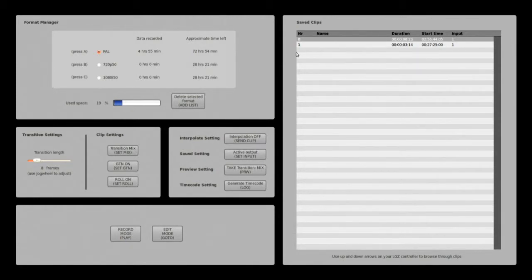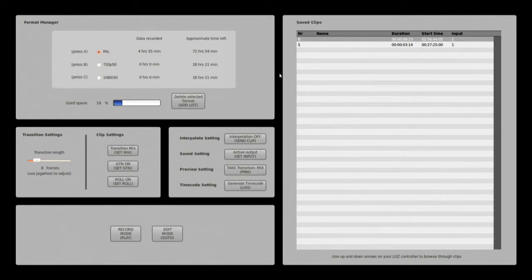So anything you see in the saved clips list here are clips that will not be removed when deleting this format. All the rest of the material will be deleted, but not these specific clips. To delete a format entirely, you need to enter the recording and playout mode of the device, delete all your clips inside, then come back to this menu and delete the whole format. That is a simple safety procedure to make sure you do not erase any clips by mistake.